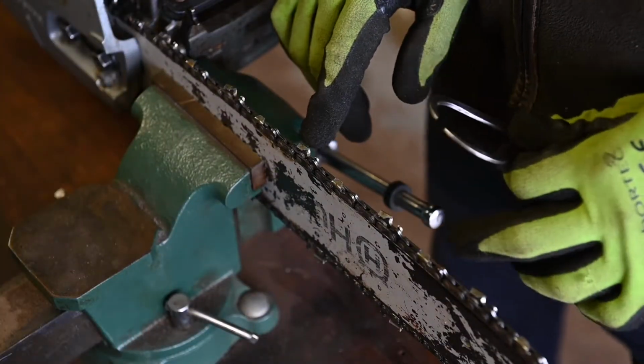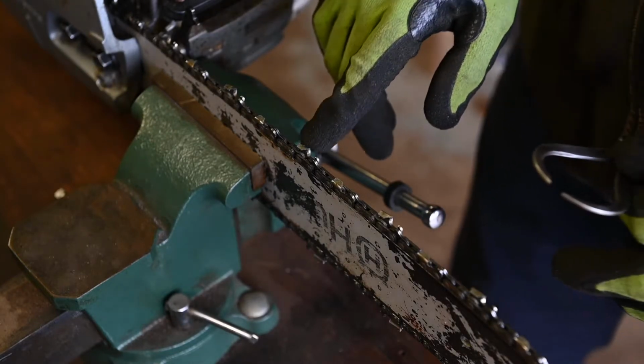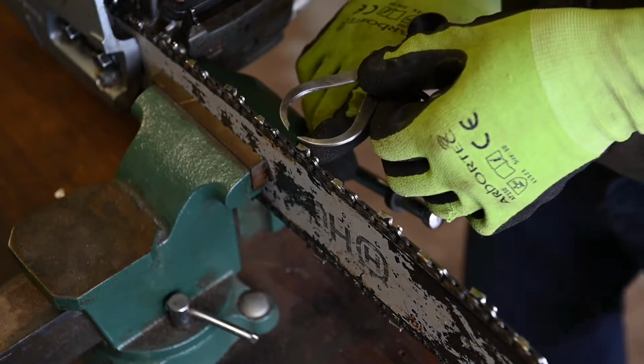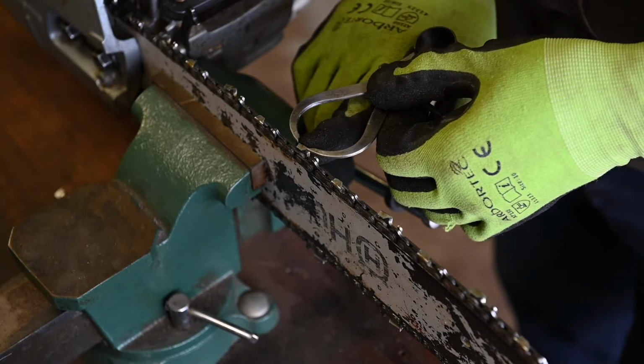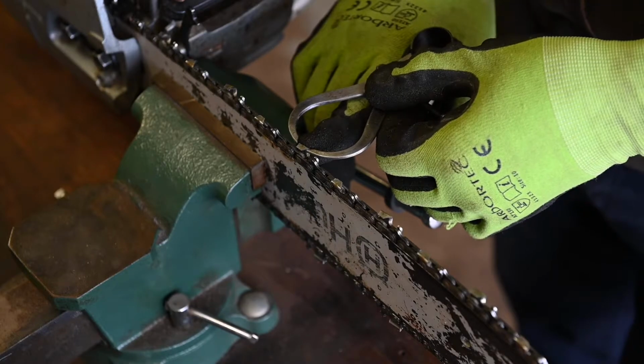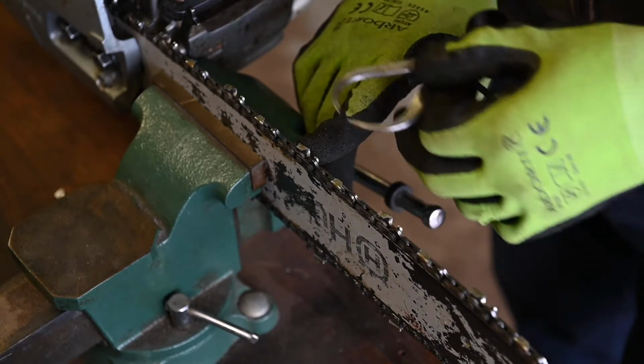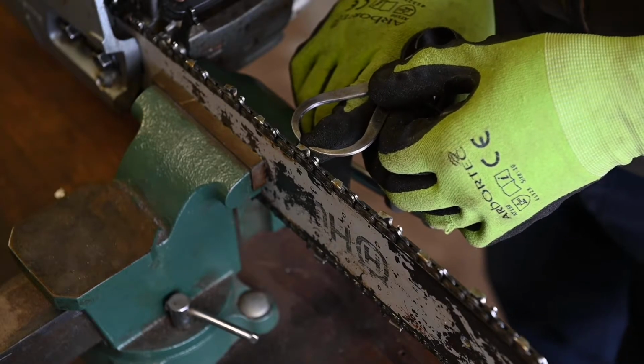Okay, so I've now identified the shortest cutting tooth. There's very little damage to these. Obviously, they're quite looked after by the students who are quite good at this here at Pershore. So there's very little difference. But I'm going to mark that as the shortest cutting tooth.